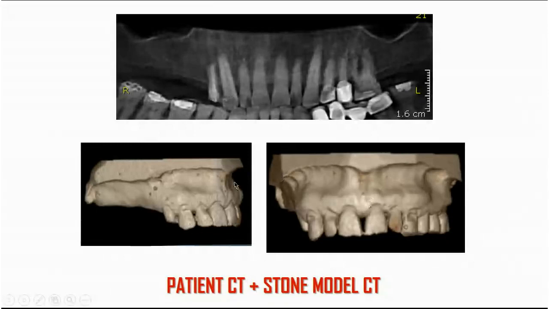And these data could be from the stone model CT, the stone model optical scan, or the intraoral scan of our patient.